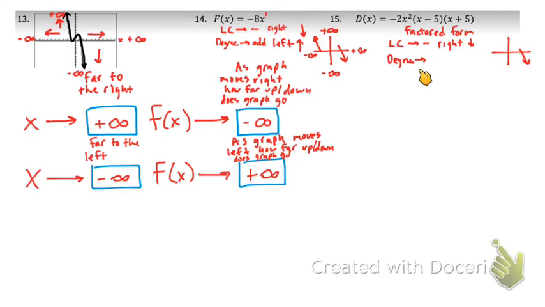This is where factored form changes a little bit. Since it's factored form, we have to add all the powers, all the exponents together. Every parentheses and every term has its own power. So for example, this one has a power of 2. This factor, so every factor has its own power, has a power of 1. And this factor has a power of 1. Okay, so now all we have to do is add up those powers. 2 plus 1 plus 1. So my degree is 2, 3, 4. So in this case, my degree is 4.